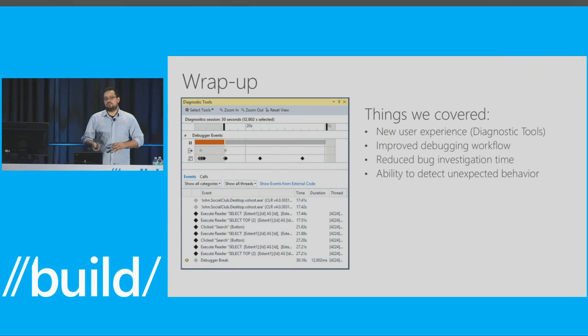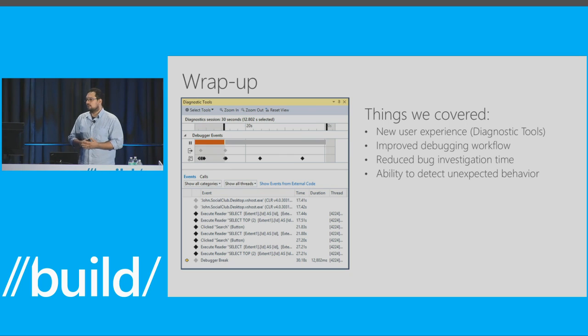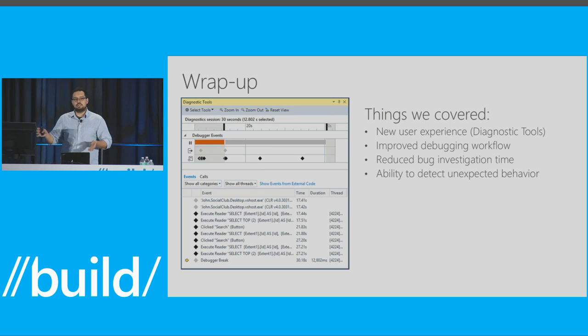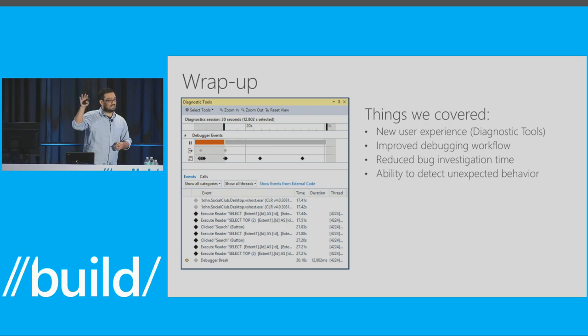So let's talk about the few things that we've covered so far. Those of you who have seen and used IntelliTrace before will have noticed by now that the old UI is all gone. It used to be a flat list on the right-hand side, in the same space as Solution Explorer, with no timeline. But now it has been integrated into Diagnostic Tools.